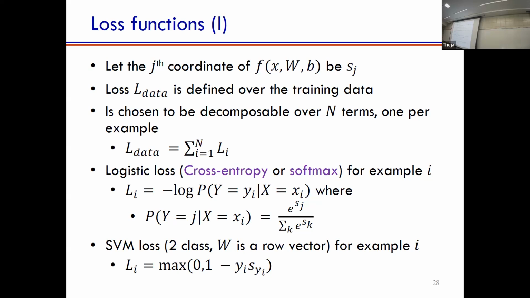But for example, Li, for this definition of the loss, is going to be negative log of what we're going to call the probability of the label being y little i. For this example i, we already know it's xi comma yi. So I already know the label yi for the example xi. It's saying negative log of the probability that the model is assigning to this label, maybe the cat label, given the cat image. So for this ith example, maybe it's a cat image and a cat label in the training data.